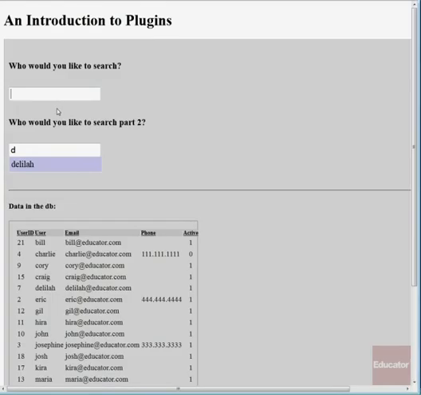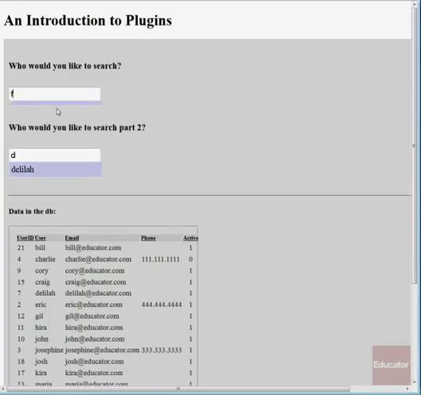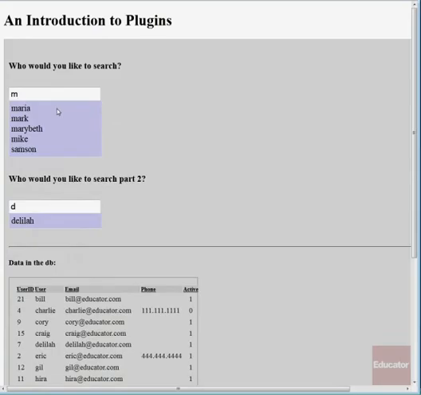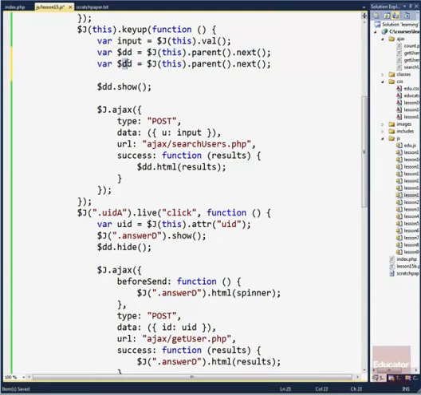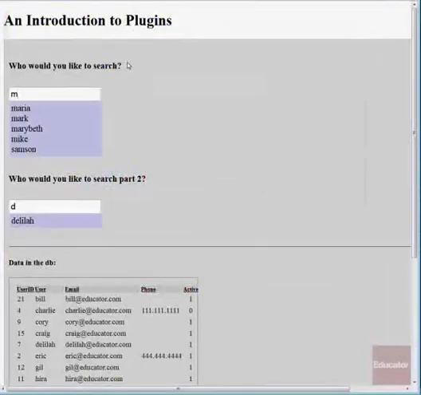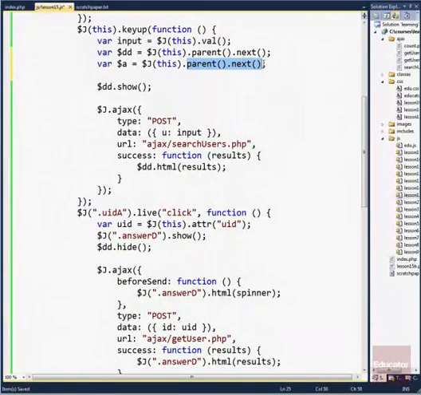So if we were to do this, now it knows. Oh, I don't think I have an F in there. Let's try M, because I know we have a bunch of M's in there. Okay. Now it knows which one it's talking about. And of course, just like we genericized the drop-down area, we're going to have to genericize the answer area. So answer is this, and you would do the same kind of logic as I did before to figure out how to get there. And then each drop-down would populate the answer in its own family unit, not in all the family units. All right?